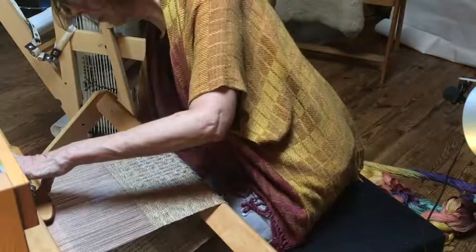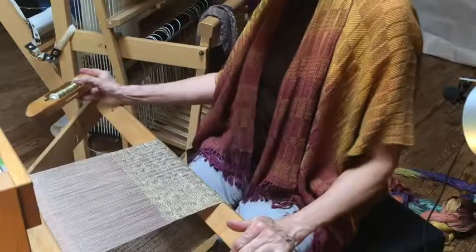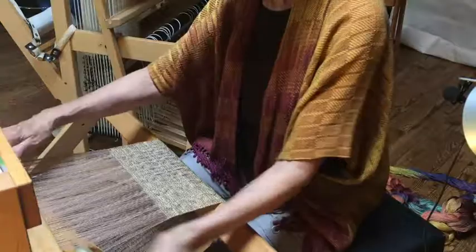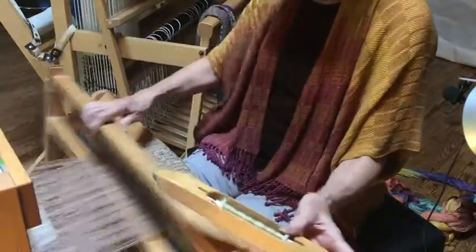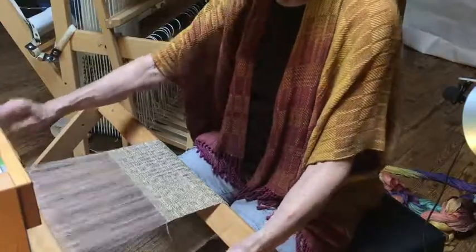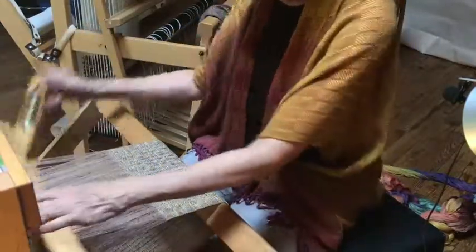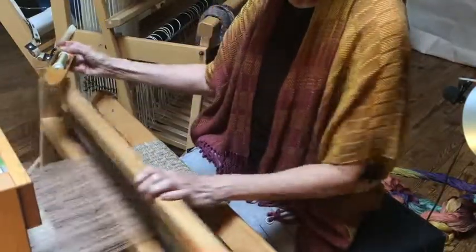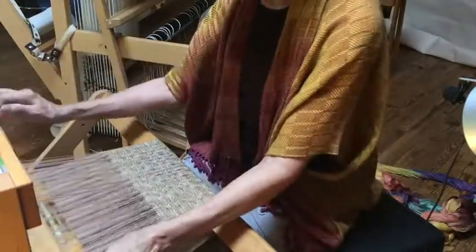Now to get started, I'm going to tension this up a little bit. And I like a nice tight warp. And then I'm going to go ahead and treadle the sequence that I just showed you. I want you to take a look at how I throw the shuttle. I'm beating with an open shed.